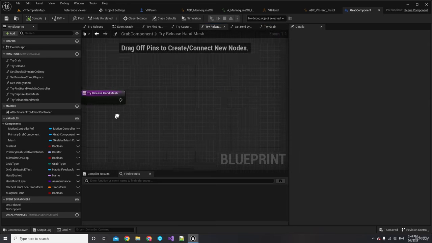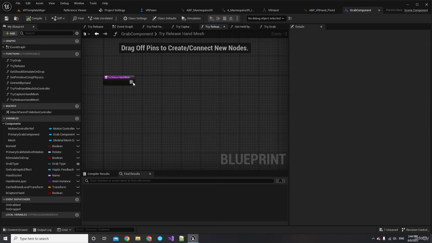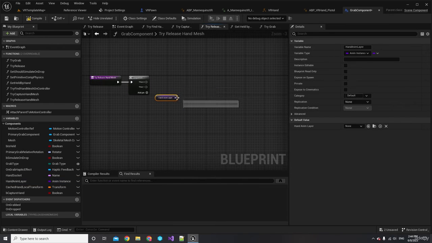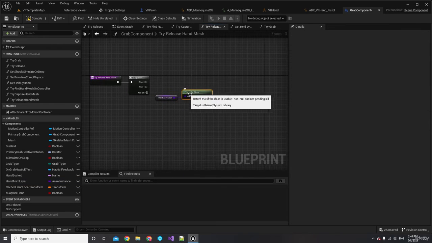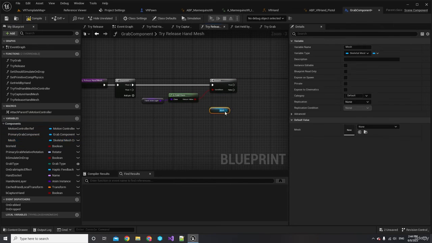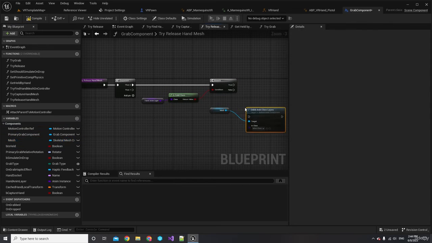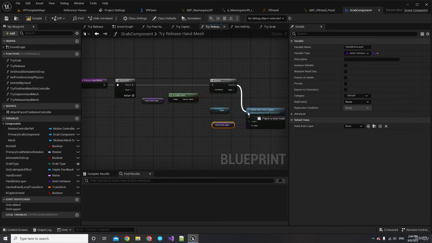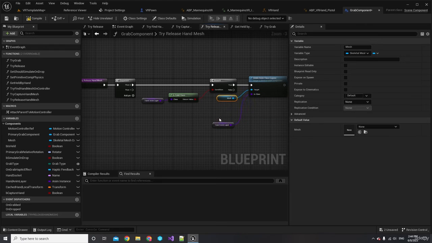Now let's implement the release hand function. Again, so we've done two things, attachment and animation, and we'll have to revert both of those things at the moment we drop the object. Let's again start with the animation. Again, here we will check whether this class is valid. So we check whether it's true, and here we still have the reference for our mesh. We're gonna have to unlink the animation class layer. After this, that idle logic that we have created will be again used from the base animation blueprint of the hand.